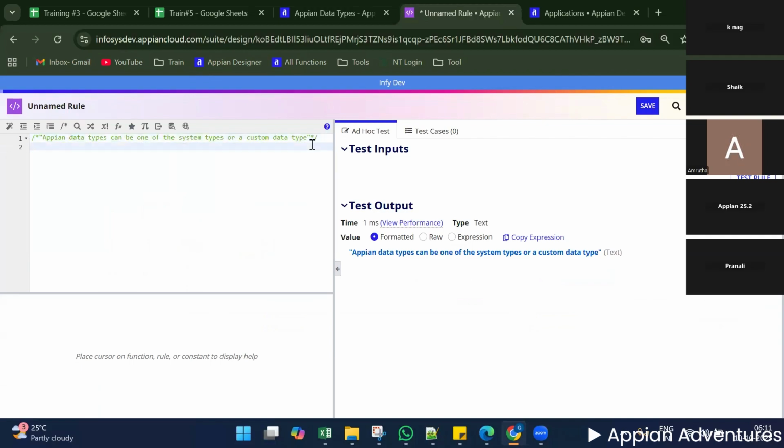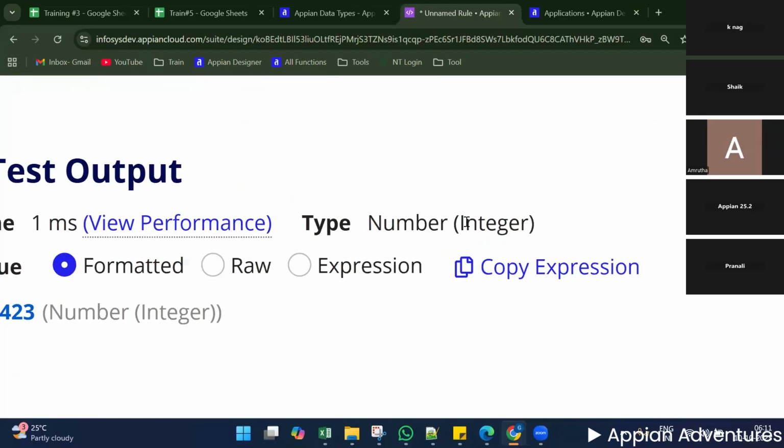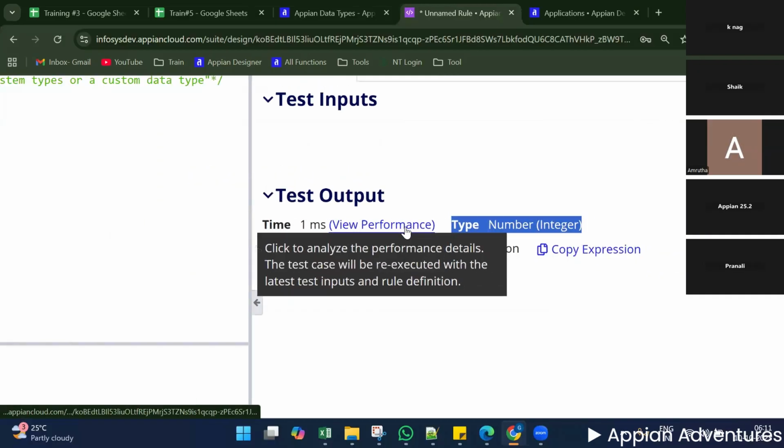If you want to pass a number integer directly, like 1, 2, 3, and you test this, the number integer type of value should be number integer only. Got it? Here you can identify the number integer type of the value.